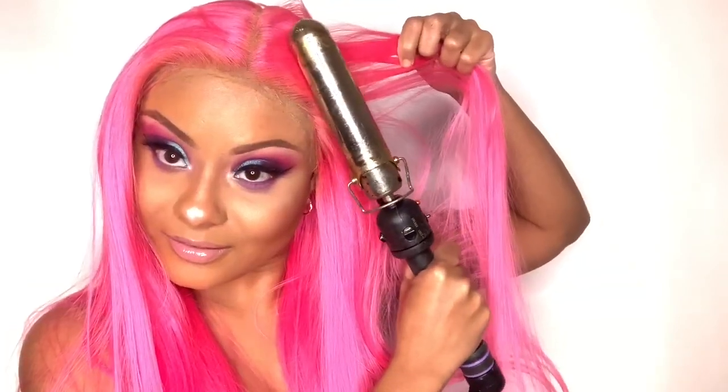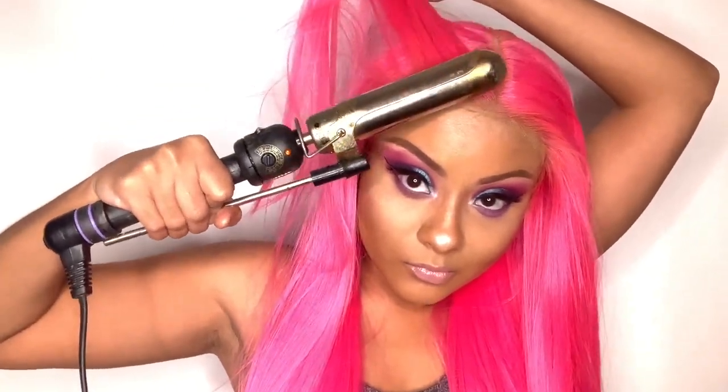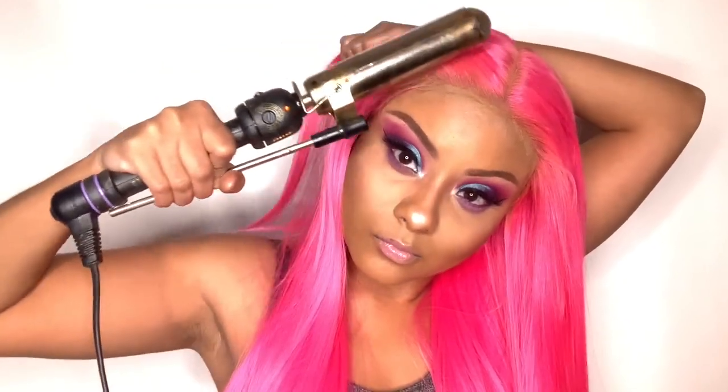You might want to carry a paddle brush with you if you're going to wear this unit because of the tangling. Yo les diría que lleven un cepillo en la cartera para poder peinar esta peluca, porque sí se enreda mucho, más en la punta. Ahora yo le voy a pasar la tenaza — yo la tengo en temperatura de 400 — para que no se me vea un bonche y se me vea más lisa. I'm going to get my curling iron and melt that lace down and glue everything all together.